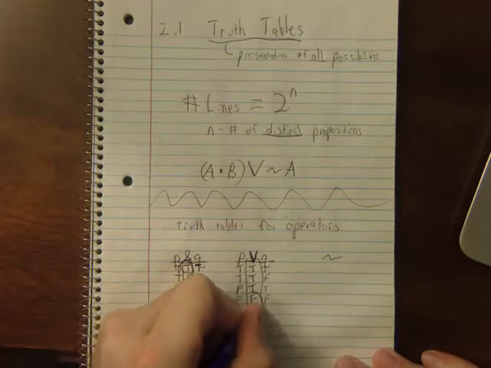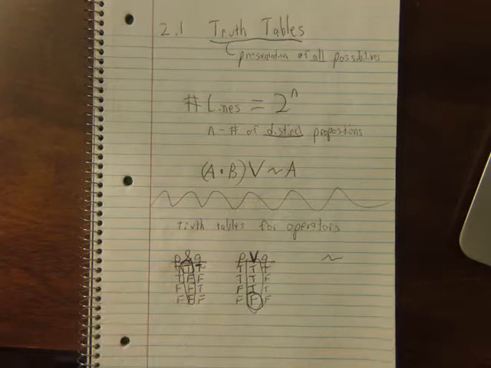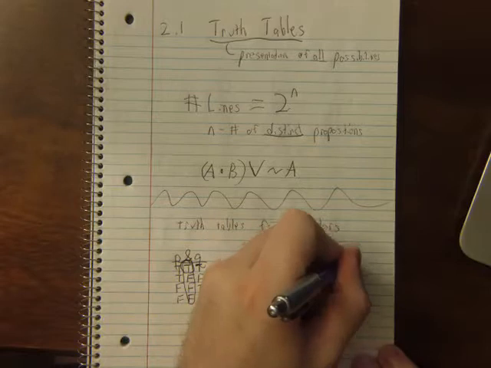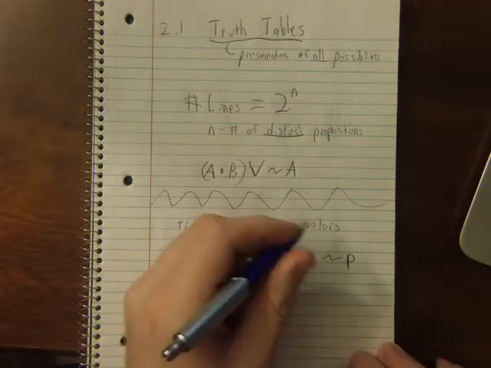So remember, a truth table is a presentation of all possibilities. So how many possibilities are there? Go back to our previous page. The number of possibilities is always 2 to the n. So my first question, what's my n? How many distinct letters do I have here? Well, to keep it simple, I gave you an A, a B, and a C. So our n is 3. 2 to the third power is 8. Now, here's how I do it.